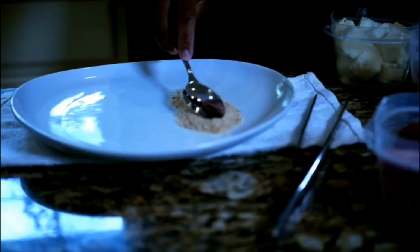Now today we're about to make the most incredible compound butter, or hotel butter, or the best steak butter you ever have. So the first thing we're going to do is get 3 sticks of whole unsalted sweet butter. Now make sure this butter is unsalted because you want to be able to control your own salt.